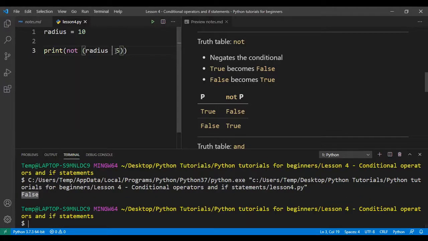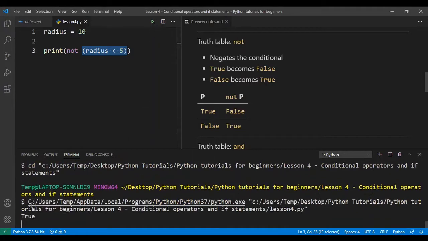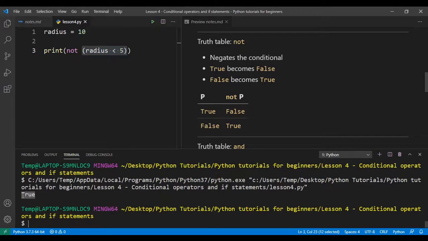And if we replace this with less than, so we are asking if 10 is less than 5, which is false, and the overall expression is false. But since you're asking not false, it becomes true. So true will be printed out in the console. So not is used to negate the conditional.